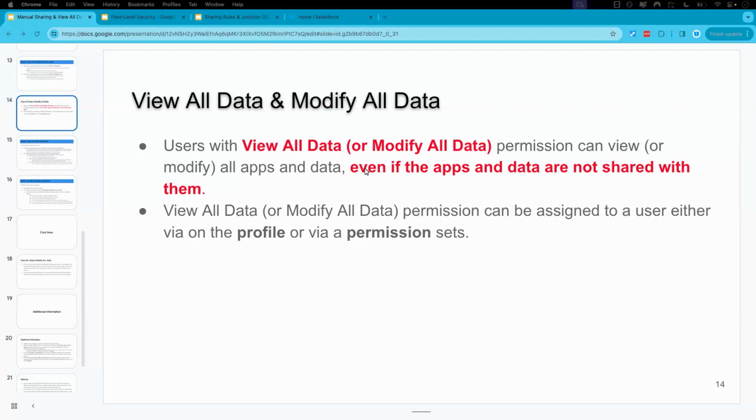Before we give this permission in this demo, we're going to create a new profile and give that permission via that profile. The reason we're not using the existing profile is that once you give this permission on the profile, it will be applied to all the objects. And even if you take away that permission from the user's profile, on those objects that permission will still remain, and then you would need to go to those objects and remove it one by one. In order to not go through that process, we're going to be using a new profile. I will explain that a little more later as well.